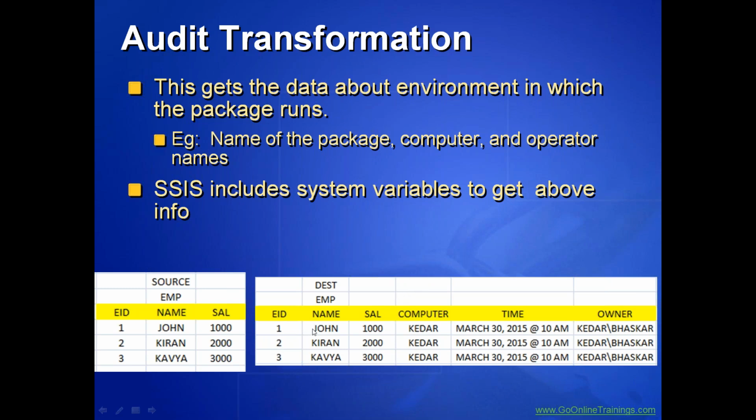Tomorrow I wanted to know from which machine I have received this data. Whether it is a trusted machine or not a trusted machine. So that environment I would like to understand for auditing purposes. Clear? If somebody is telling me some information from some server, I can trust it. If I'm getting some data from other servers, I don't want to trust it. So for auditing purposes, normally we capture a lot of other information, like computer name, data arrival time, owners, the people who are executing your package, those names, everything I'm capturing for auditing purposes.